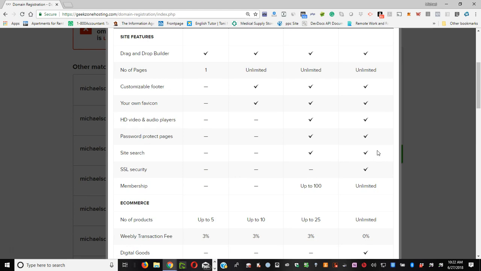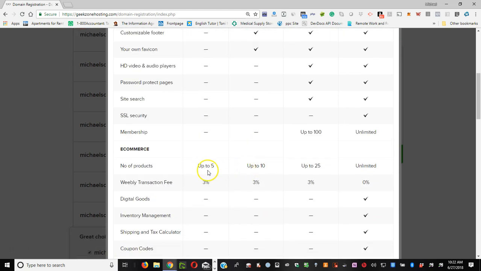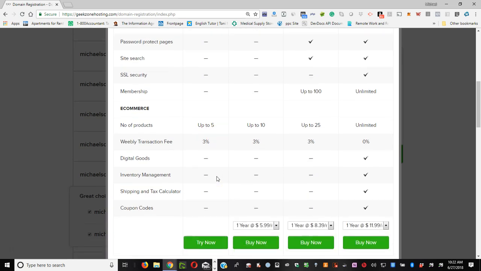It's a bio page about yourself, or a form to collect information from folks about whatever you might want to collect information about. Just a place to start, and you can even use it to sell some products, up to 5 products. If maybe you have a personal brand, a t-shirt or something like that that you've designed that you want to try and sell, or some kind of homemade product, you can set up a small store with 5 products.